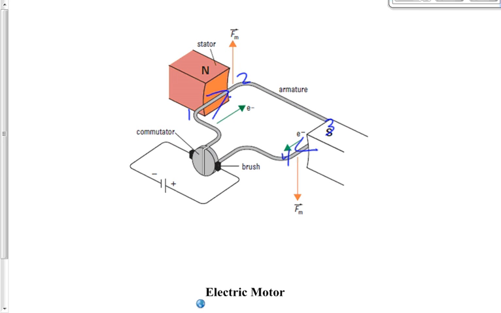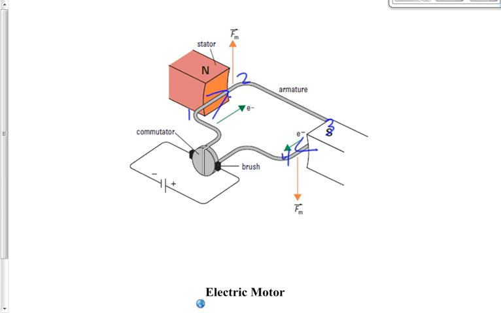But let's take a look at wire 3, 4. There's a current coming out of the page or out of the board for wire 3, 4. Thumb in the direction of the particles, fingers in the direction of the field. There's a force acting on that one downward. So there's a force upward on wire 1, 2. There's a force downward on wire 3, 4. What does that cause? That's what we call a torque.